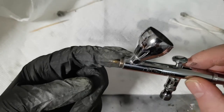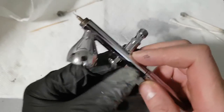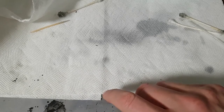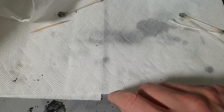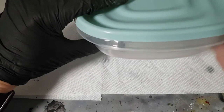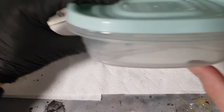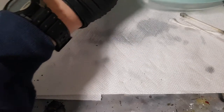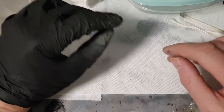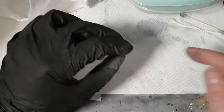So in the meantime, while the cap is soaking, I have to protect the needle and the tip itself. So this is going to go sit in my little airbrush cradle out of the way. I'll point it in a safe direction so I don't catch it on anything. The one thing that's soaking in here, screwed on tight, you might be able to see right in the back there, is the airbrush nozzle itself. Given the action and the way it works, a lot of the paint can get stuck inside the very tip of it and can get gunked up on the inside too.